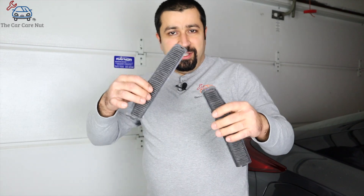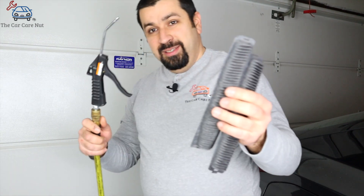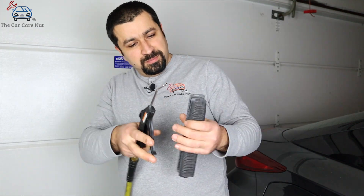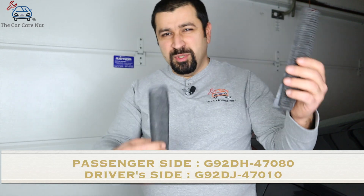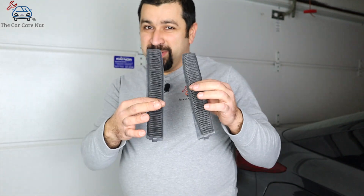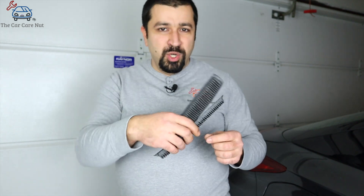Once you've got the filters out, let's talk about cleaning them. You can vacuum the filters — just use a vacuum inside and out and you're good to go. Or if you really want to take it to the next level, use compressed air and clean them up real well. You're not required to replace these filters every time — you can clean and reuse them, according to Toyota's repair manual. If you do want to replace them, if they get ripped or too old, I'll leave the part number right here. This car is in beautiful shape and the filters are clean. The owner, a viewer named Candy Cane, gets a huge shout out for driving from very far away to bring me this car so we can make this video.